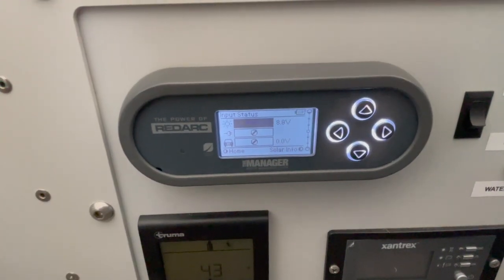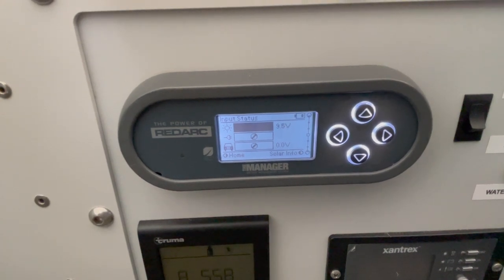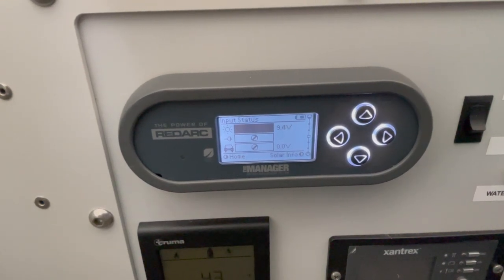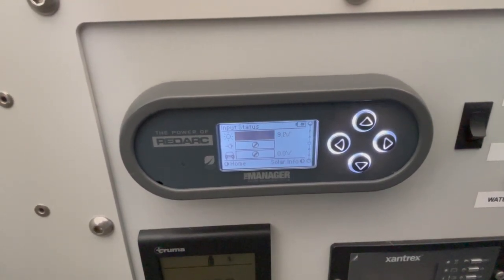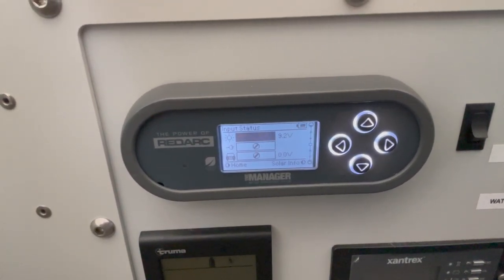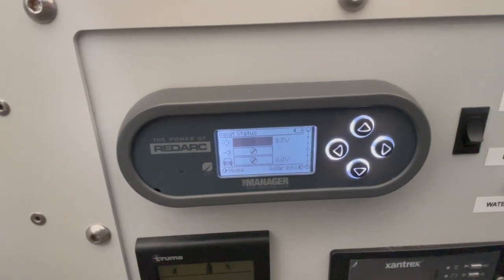Let's look on the inside and see how much solar we're actually pulling from this 190 watt solar panel. Currently our battery management system is telling me that we're getting about 9.2 to 9.4 volts, and it continues to climb. We are in a bit of shade back here and it is partly cloudy today, but that's pretty good — that's enough to maintain your battery for most of the things you're going to run inside the Skinny Guy.